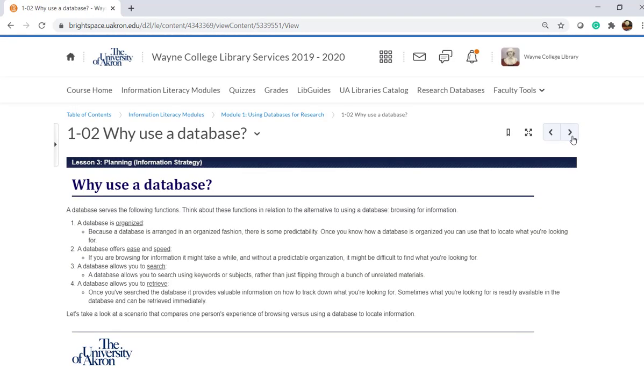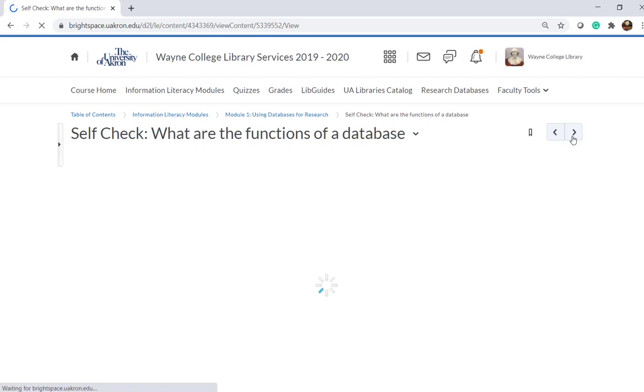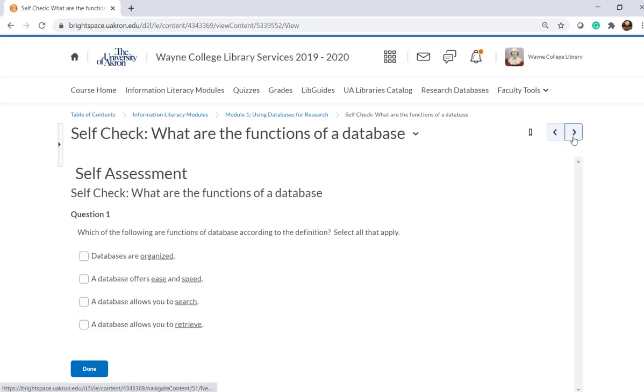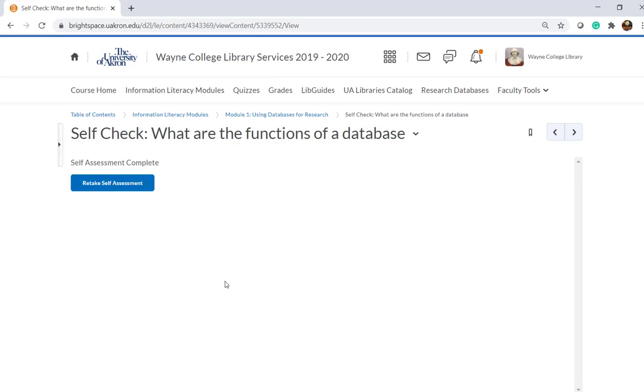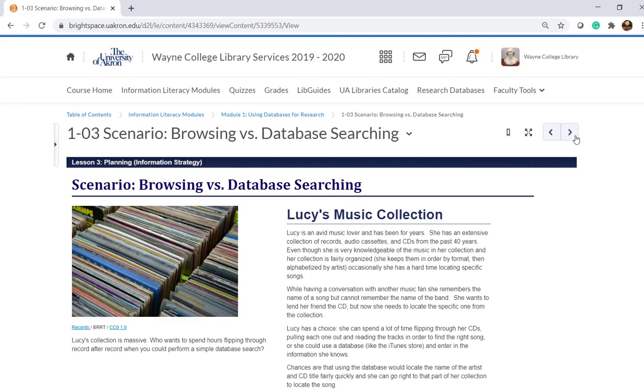So you're going to work through all of these segments, taking notes, which will help you with the quiz. Now it's important to note you have to interact with every segment in the module or you will not receive the quiz. So here's an item here. It's a self-check, and it's asking you a question. So you actually have to complete this self-check to be able to get the quiz. Okay, and then I'm going to move forward to the next segment.